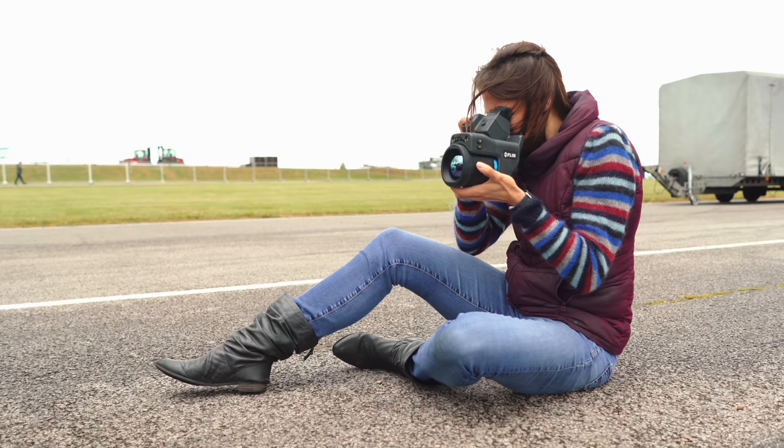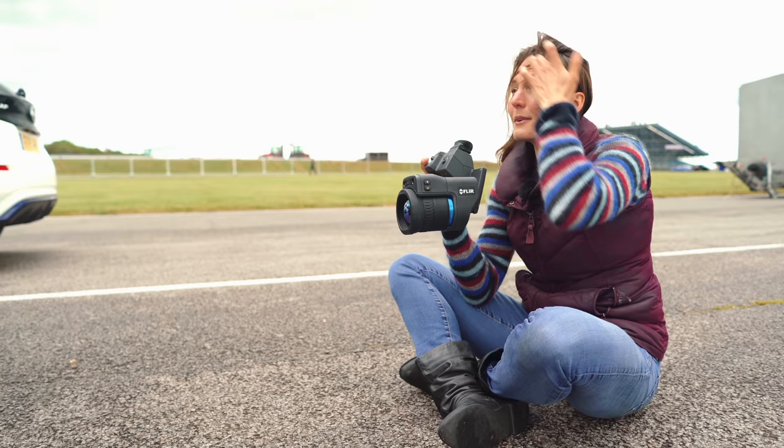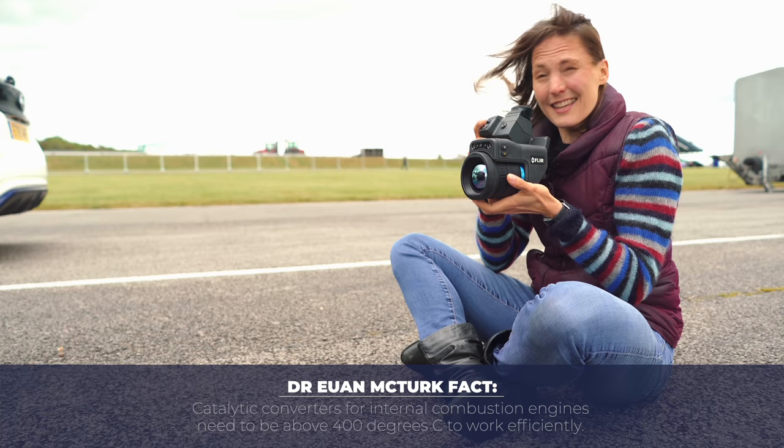And this is this hidden world, right? We walk around in the world and we think we've got great senses and we think we can see whatever there is. And actually, there's a huge amount more detail in the world that we're just ignoring. Maybe if this technology had been available earlier, people would have adopted electric vehicles a little bit earlier. It's like second sight. It's amazing. And now I want to go and have a look under the bonnet.